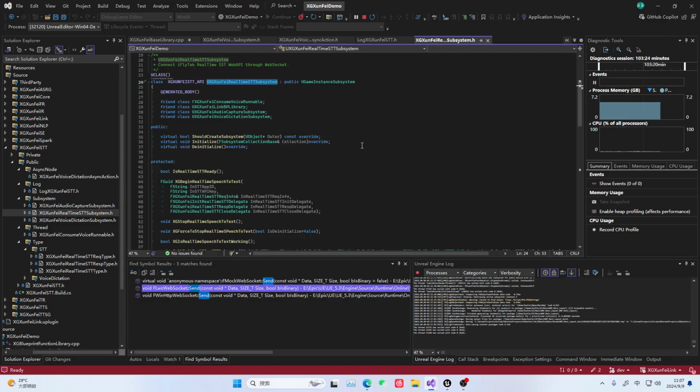Well, this thing is a speech transcription. Let's do it this way. This part is controlled here, because we still use subsystem to implement this speech transcription. It differs from the real-time speech transcription. The difference is that its communication protocol is the same, but the structure of its communication protocol is different. And the way it sends this audio is also different, because it needs to wrap a save. This is speech transcription. This is real-time speech transcription. So that's roughly the difference. And this speech transcription is a feature within the paid plugin, so you probably won't be able to see this code. Okay, we have just briefly gone through everything for everyone in this session.